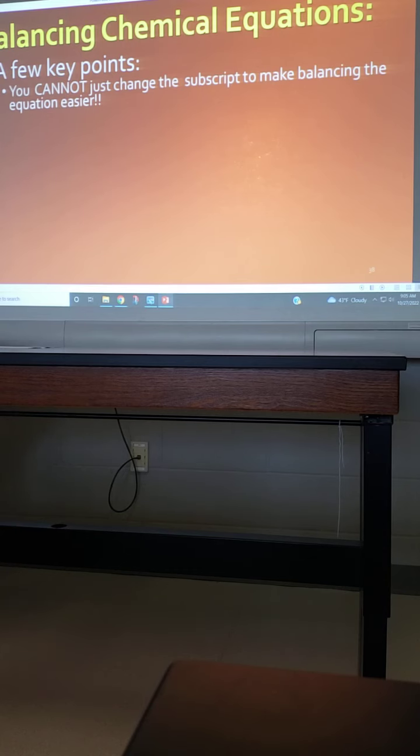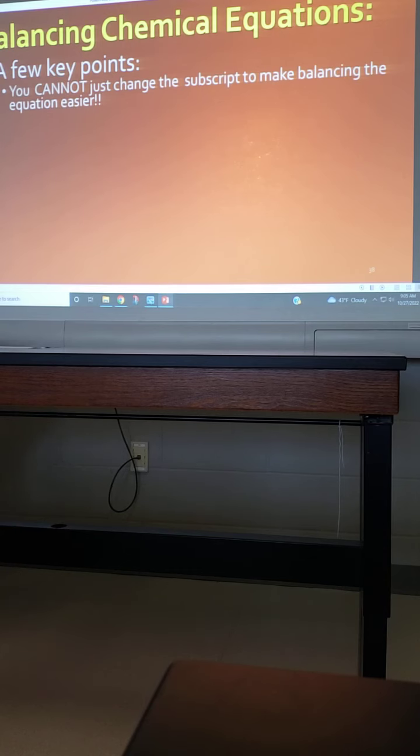Be sure that your chart looks like mine before we move on to the next slide. Remember, this chart is what helps you determine if your equation is balanced or not. If not, you have to add some coefficients to balance it. Good. So we're going to be adding things to each slide, and on yours, you need to make sure that you have the same things that I have before you move on to the next one, because it kind of builds, right? Okay.